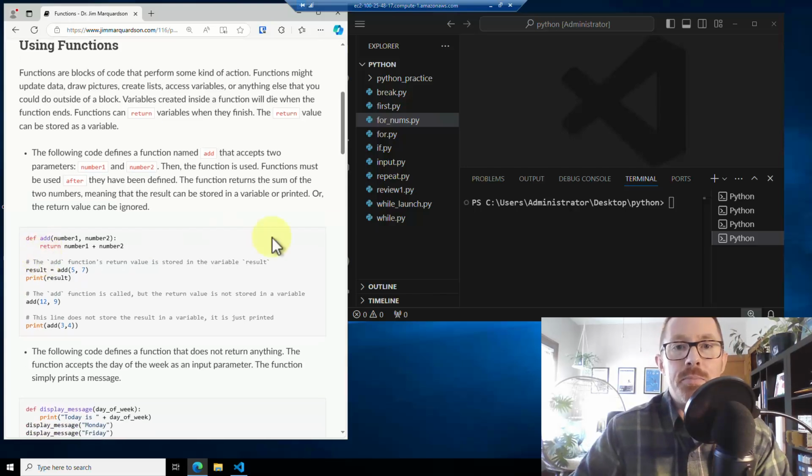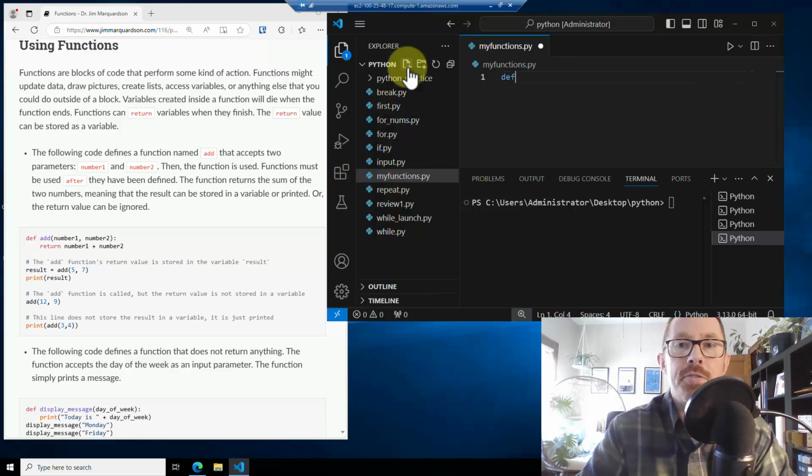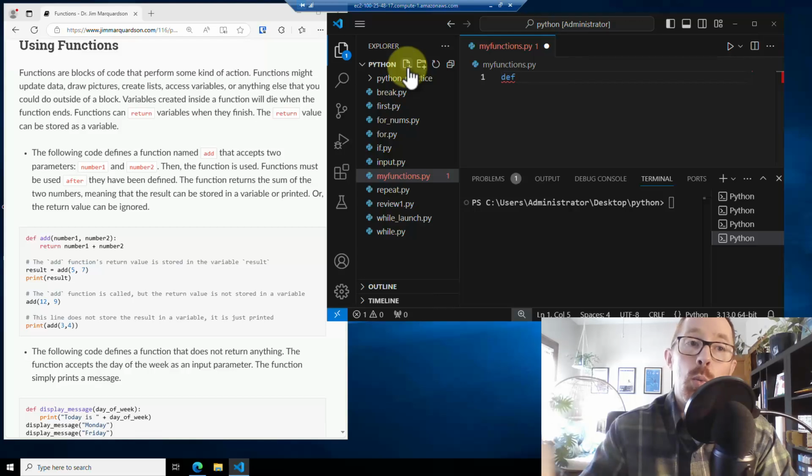So we can test this out. Let's make this code. So I'm going to write a new file called myfunctions.py. So def to define a function. What's the name of the function? We give it a name, add. Here in these parentheses, these are the inputs to the function. So in this case, we're just adding two numbers. We'll choose number1 and number2.